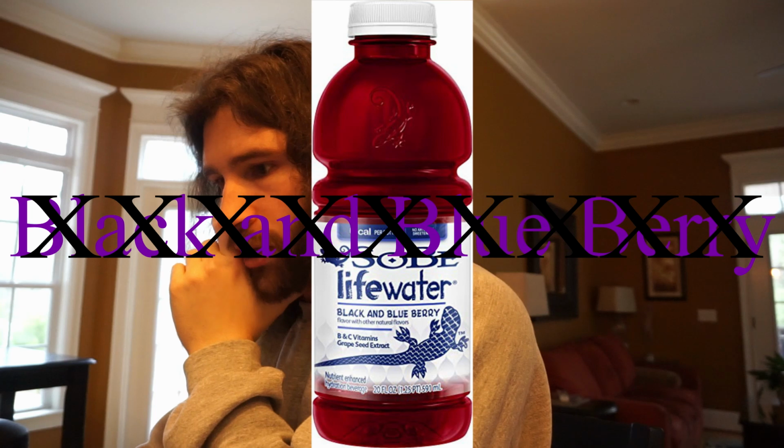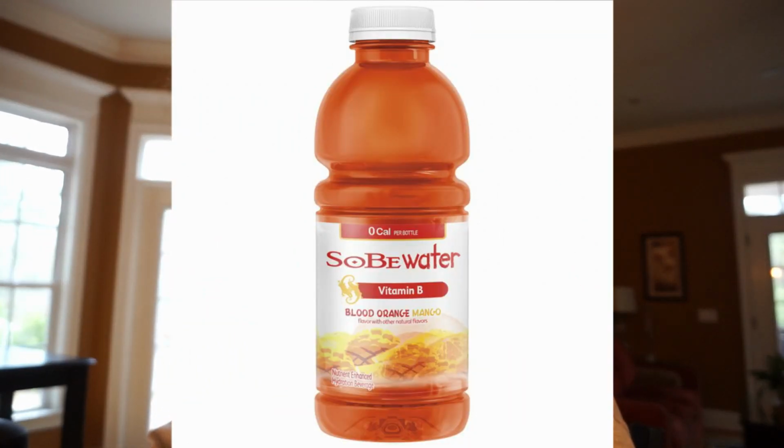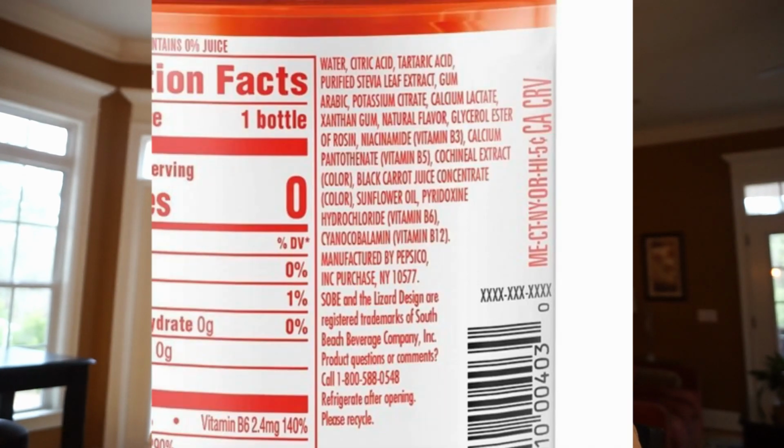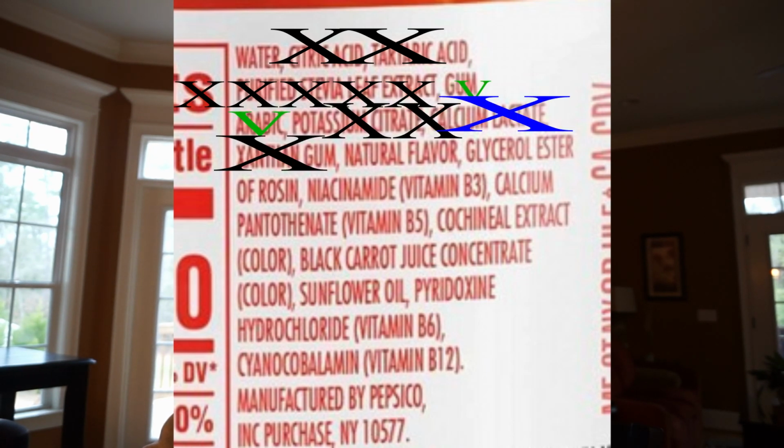Okay, so now we're done with the black and blueberry flavor. On to the blood orange mango flavor. Water, good. Citric acid, no. Tartaric acid, no. Purified stevia leaf extract, no. Gum arabic, yes. Potassium citrate, no. Calcium lactate, no. Xanthan gum, yes. Natural flavor, no. Glycerol ester of rosin, that's where we're at now.